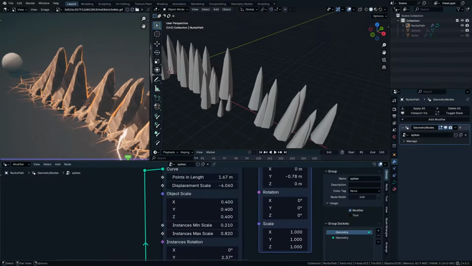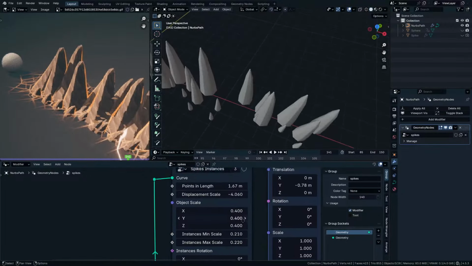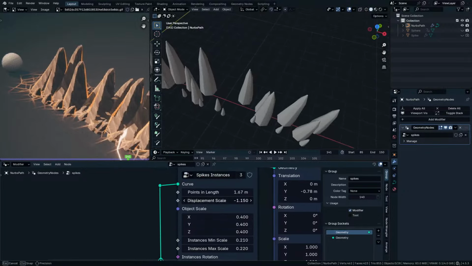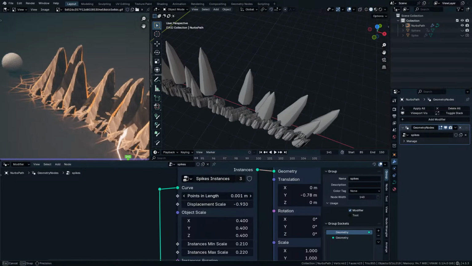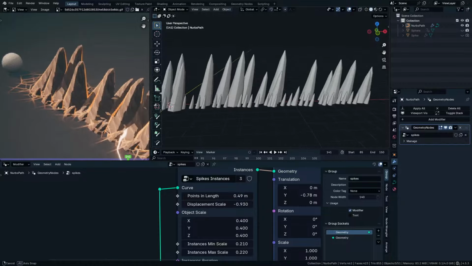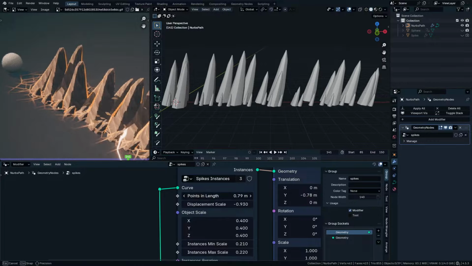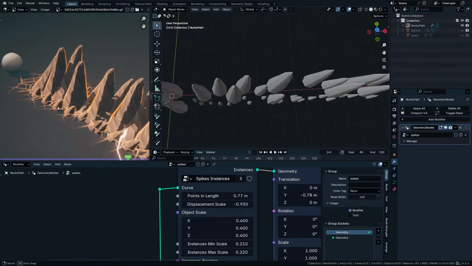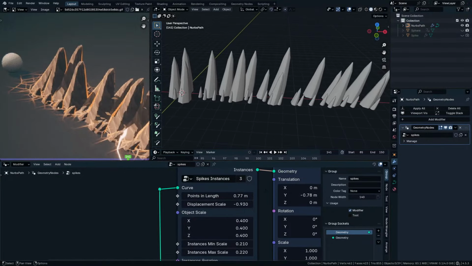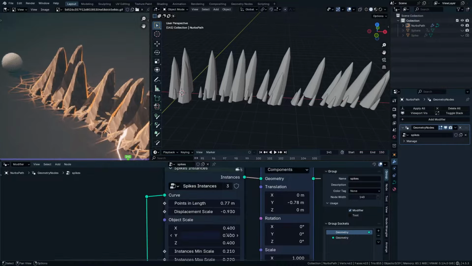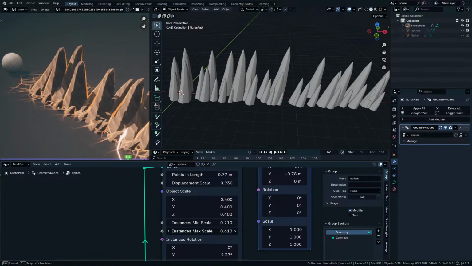And I'm going to take the max scale and make it really small. And also the displacement, that shouldn't be that much. And let's add a heck of a lot of little spikes, not too much. It already looks good. Maybe they are too small. Let's make them bigger.